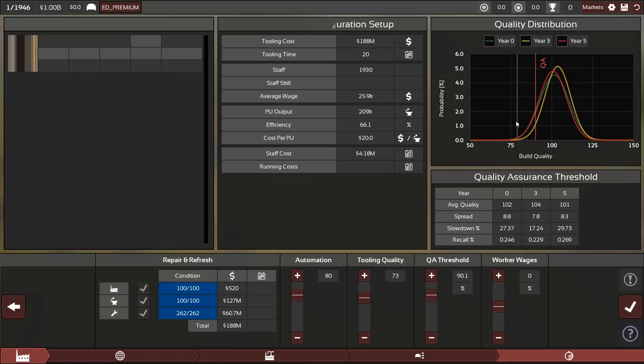Everything that is below 100 can potentially cause you recalls. But the stuff that is close to 100 has a very, very low probability of doing so. And the further you get away from 100 build quality towards the lower numbers, the higher the chance of you getting a recall. So by cutting it off, you accept slowdown, and a lot of slowdown, as you can see here. A 25% production penalty, because these ones down here are cutting you off.